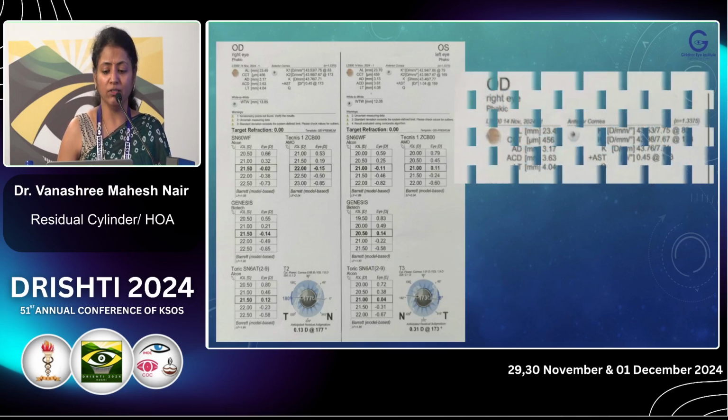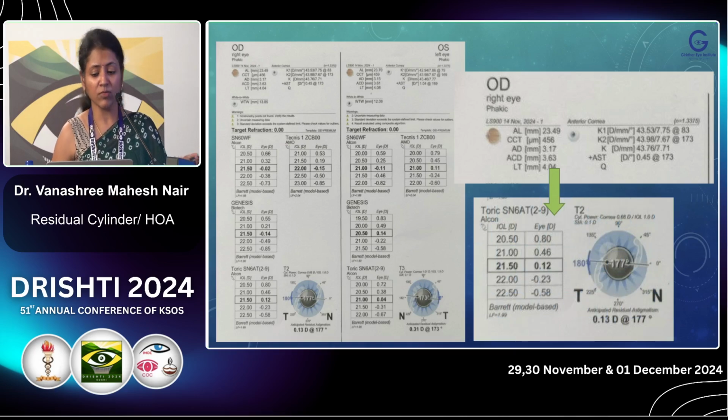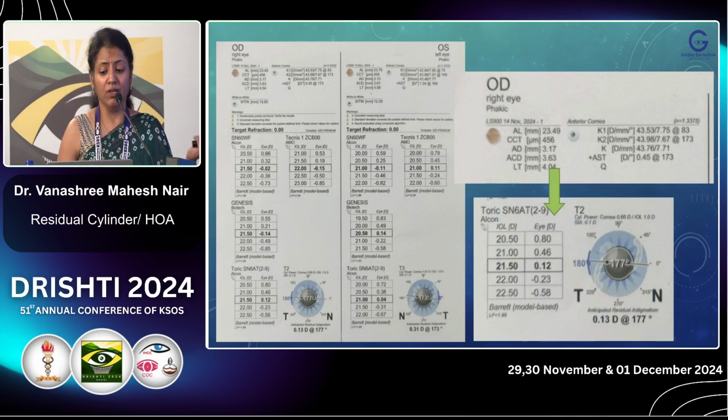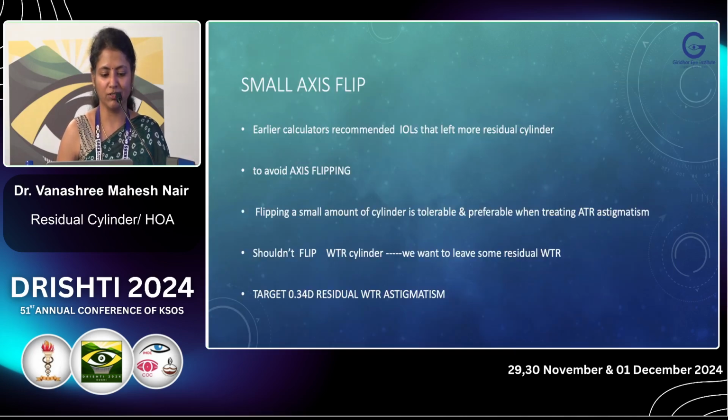Another example here, if you look at the right eye, it is showing just 0.45. But again, taking into consideration the posterior corneal astigmatism, the biometry is still telling us to use a T2, and the corneal astigmatism is 0.66. If you leave this, probably you may get away with a 0.75 diopter at the end of the surgery. The patient may or may not complain, but you can take your chances.